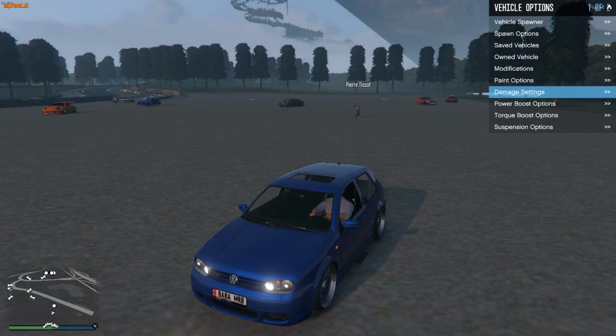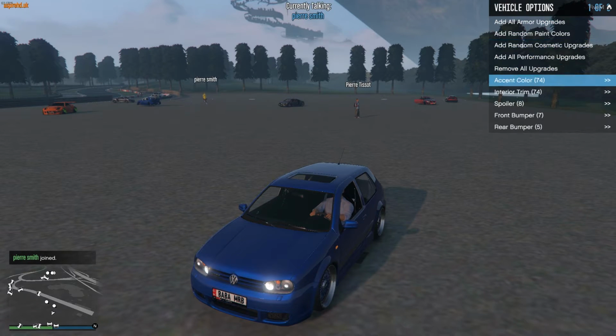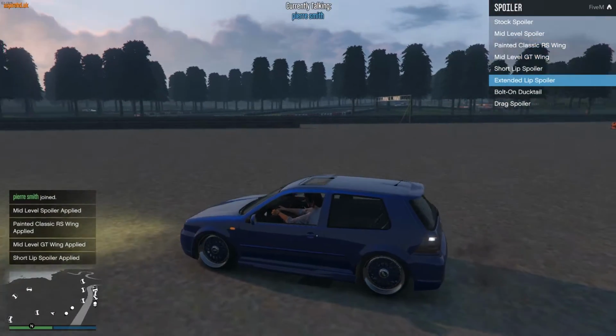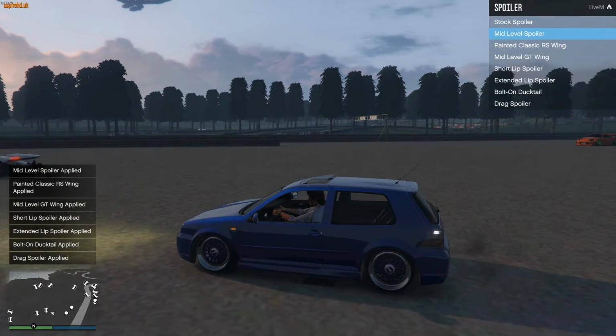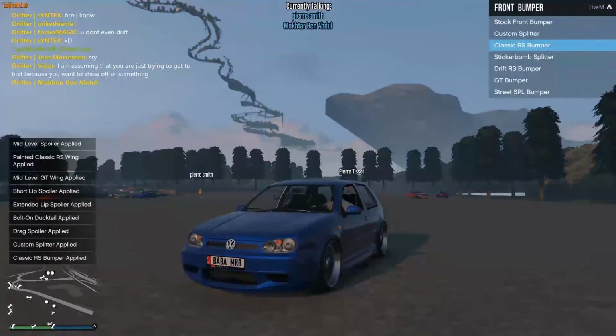If you want a more realistic experience, I suppose you could keep this off, but for me I just found it frustrating. So if you go into modifications, you can look at all the different things. You've got all these spoilers. Again, they're all different, some have more than others. This has got quite a few, as you can see, so just put that on. Front bumper, guys, again, you've got quite a few.